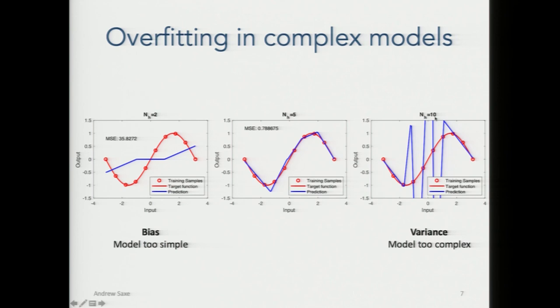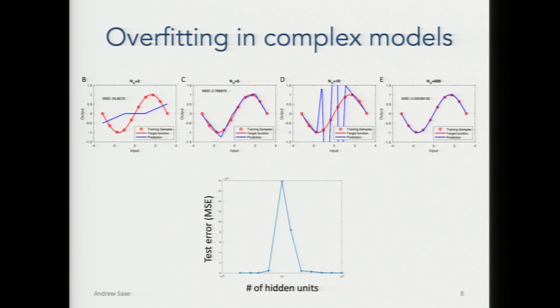And it turns out it works beautifully. So here's a network with 500 neurons, and you can see it just perfectly matches that sinusoid, even though it's still trained with 10 examples. So this is the puzzle that I'd like to understand: why does this work? So it's kind of this interesting picture. Things get sort of better for a time, then they get worse, then they get better again.